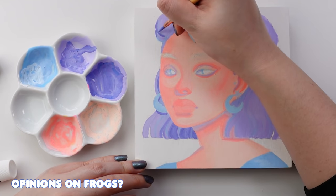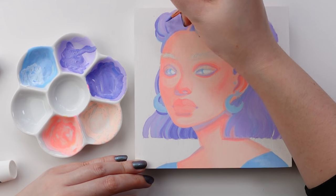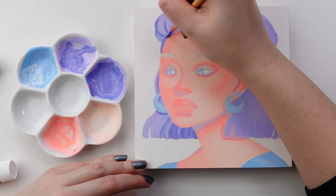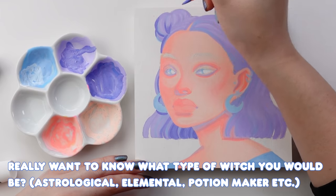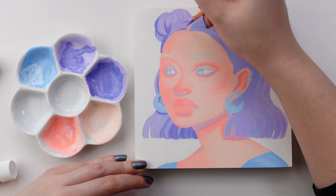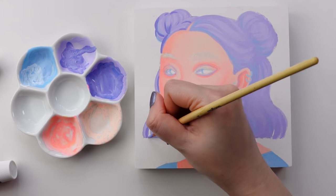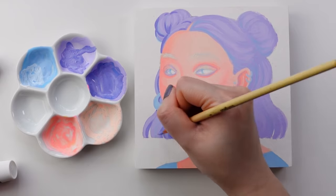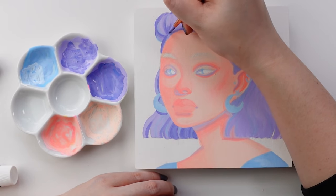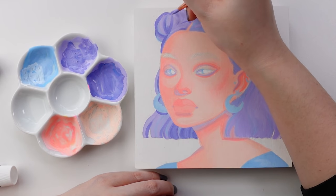Opinions on frogs? The internet's obsession with frogs and froggy aesthetic is so adorable, and I'm definitely here for it. Want to know what type of witch you would be? I think being a potion maker would be really cool, but I did terribly in science class, so I don't think I would technically be very good at it, but I do like the idea of it.